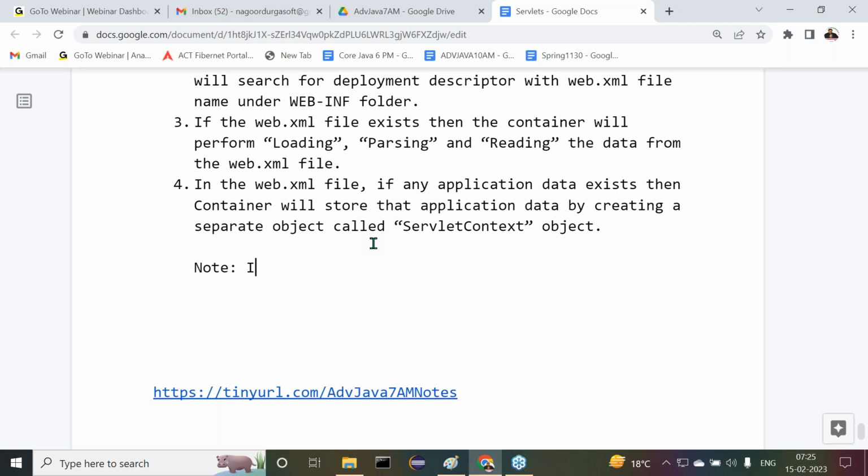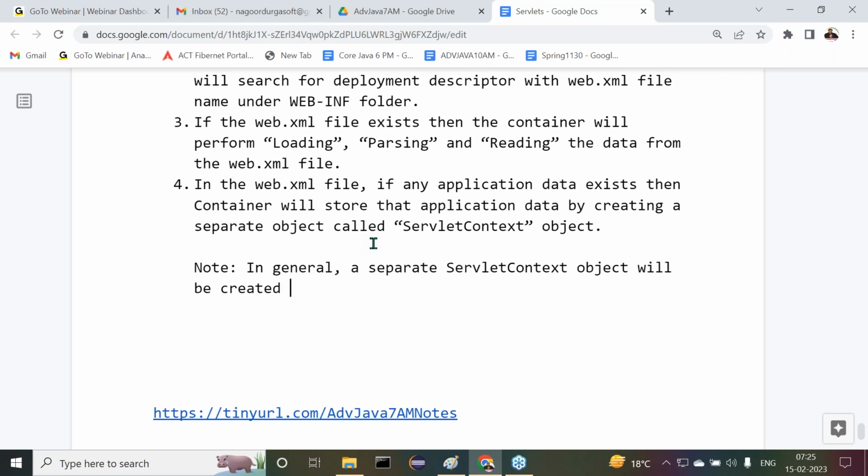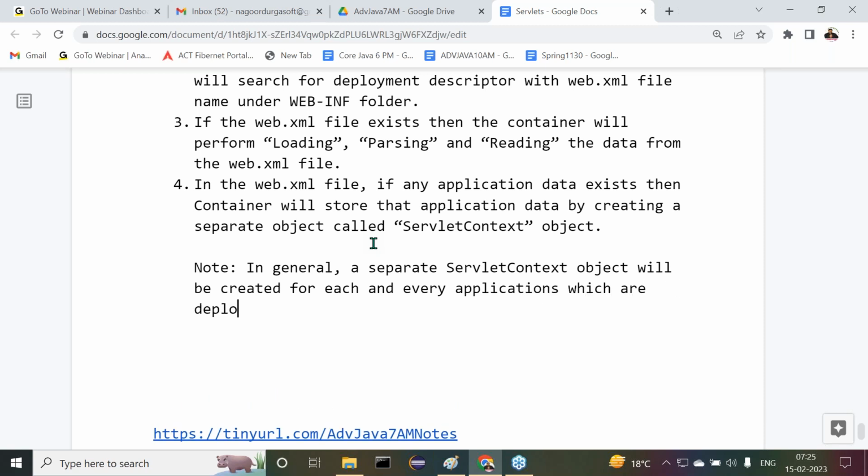In web applications, in general, a separate servlet context object will be created for each and every application which is deployed in the server space.